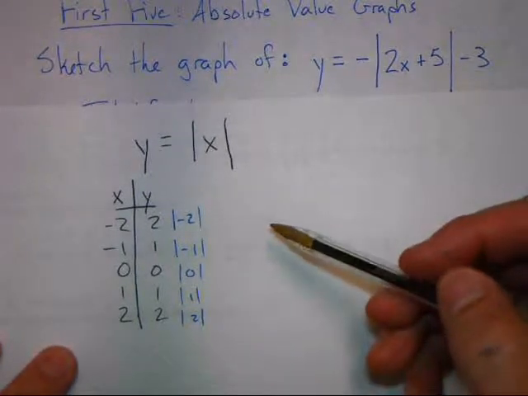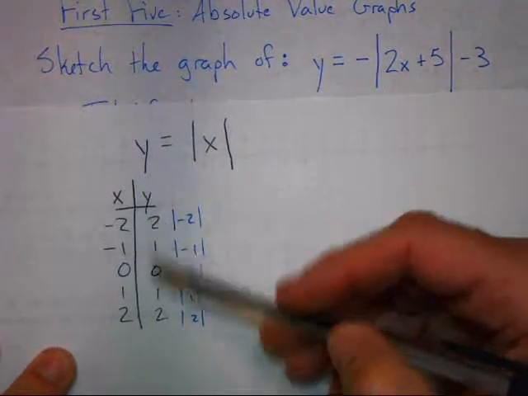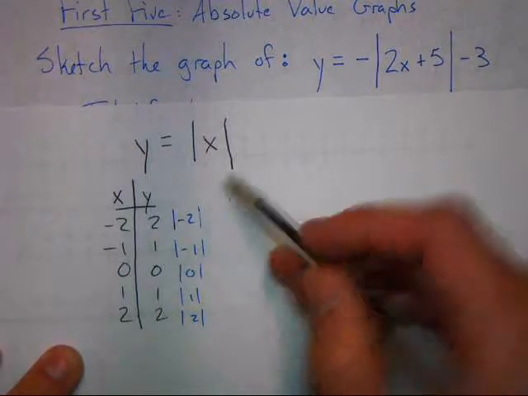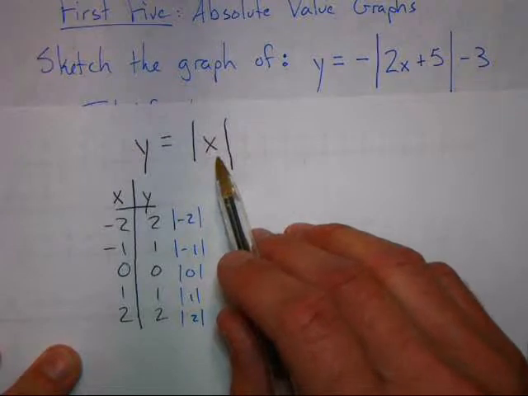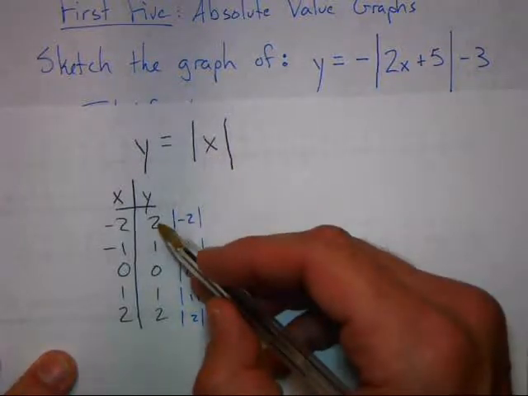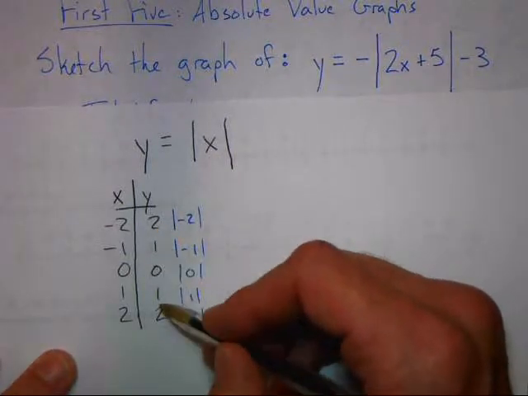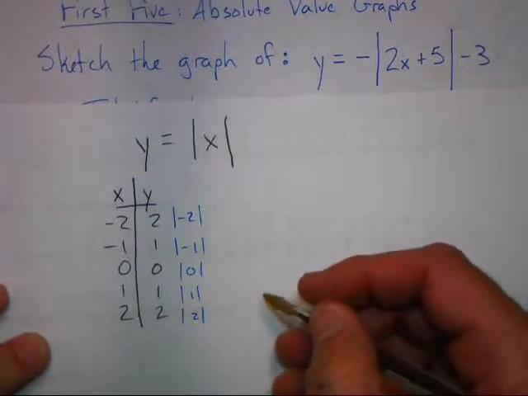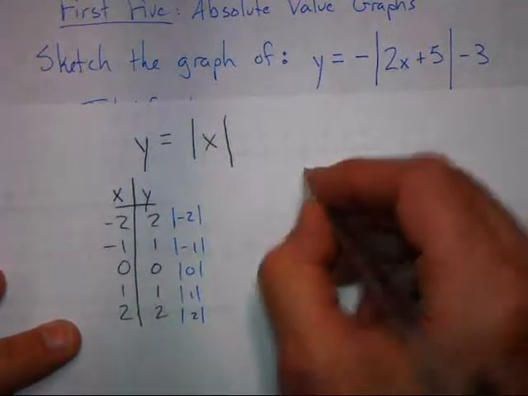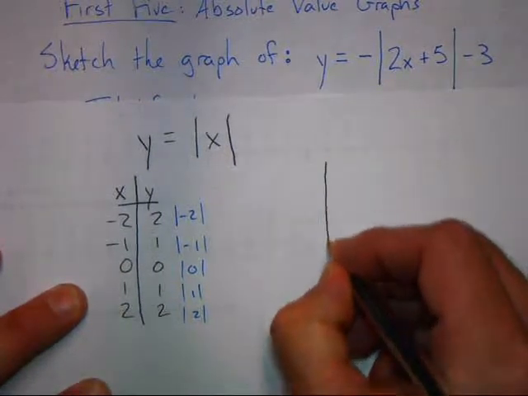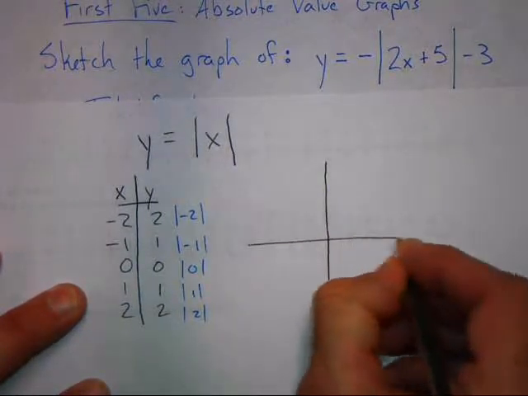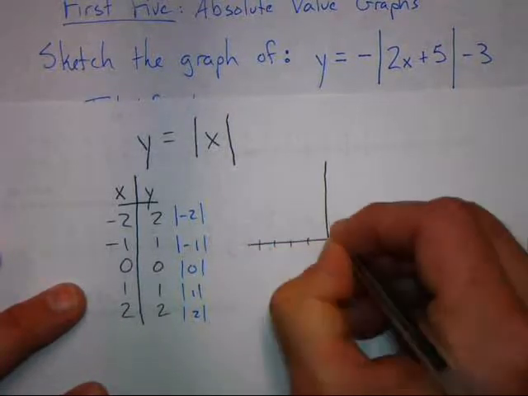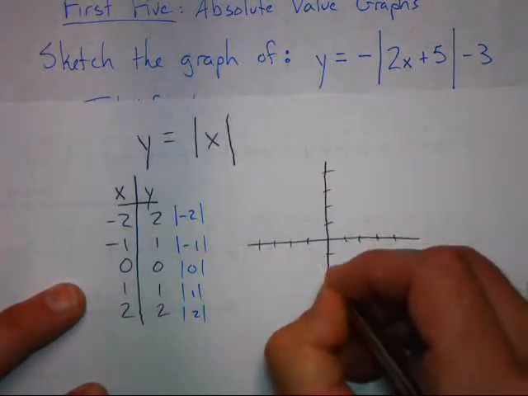Now when we were graphing linear functions, we were able to pick up on a pattern in the x's and y's, but because we're dealing with absolute value, we can't really just say, hey, if I'm going down by 1, I'm going to keep going down by 1. As you can see with absolute value, some things are going to work a little bit differently. And so we have different outputs. And so the same thing would go with graphing. We want to graph these ordered pairs and see what kind of shape we would get.